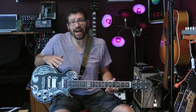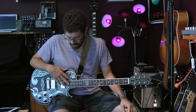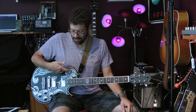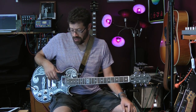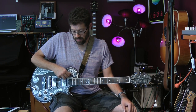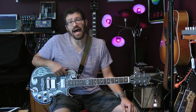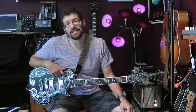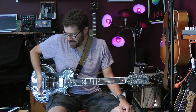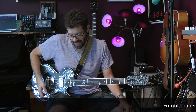I'll go over it real quick. I did another video on a Coyote, so I go into a lot of detail there. But basically, when I'm here, this was the neck pickup. When I'm here, this was the bridge pickup. When I'm straight up in the middle, it's both of them. When I was here, it's that out-of-phase sound, the Peter Green sound. You can look it up, but that's when I was getting those phasing effects by swelling the volume. That was what was going on.